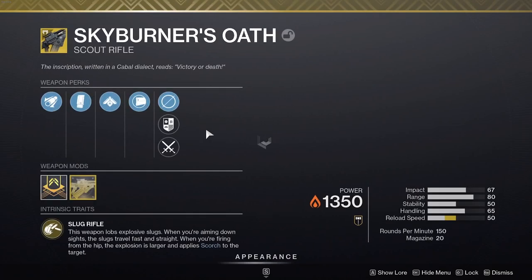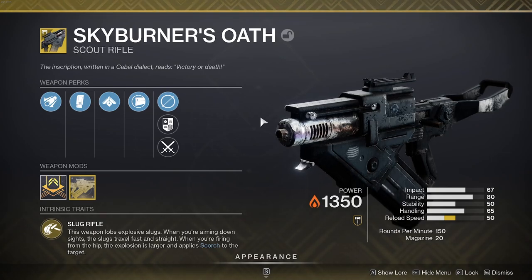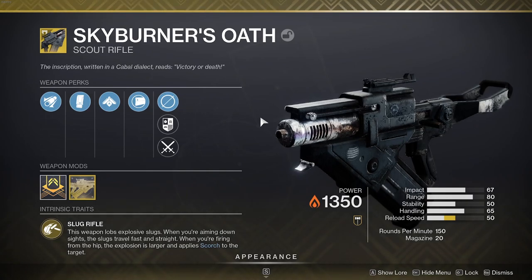But the Skyburner's Oath itself, I can tell you right now, this is a 150 RPM scout rifle. This is better than the Jade Rabbit. I don't care what people are going to tell me. People are going to tell me, oh yeah, but the Jade Rabbit is dummy easy to use. The reason the Jade Rabbit is so easy is because honestly, the aim assist on it is insane. It's at like 80 or something like that.